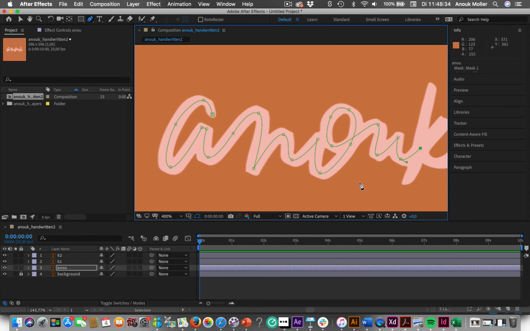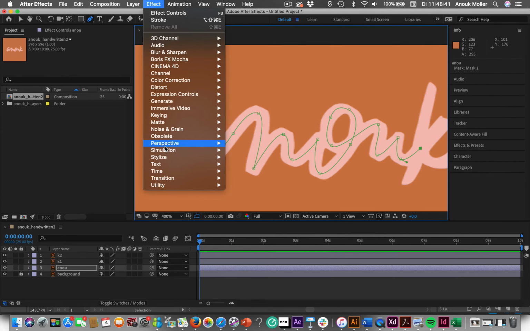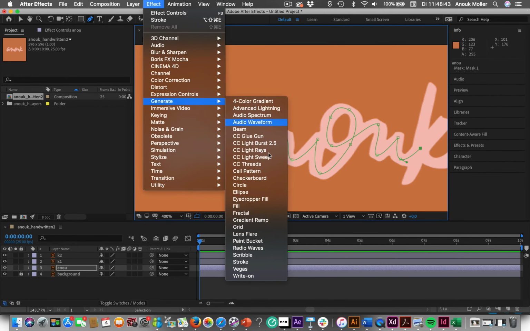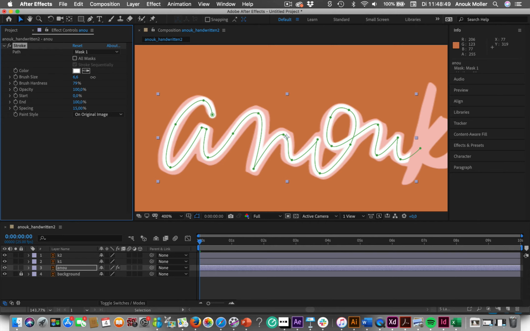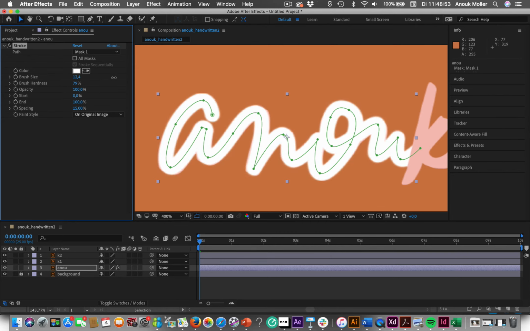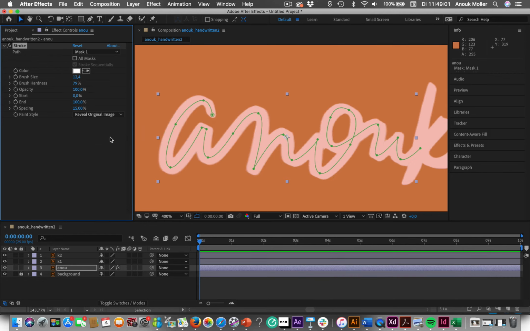Okay, so I created the line for the first bit, and like we did before, we're going to go to Effects, Generate Stroke. Increase the brush size. Make sure everything is covered. Get the paint style to reveal original image.